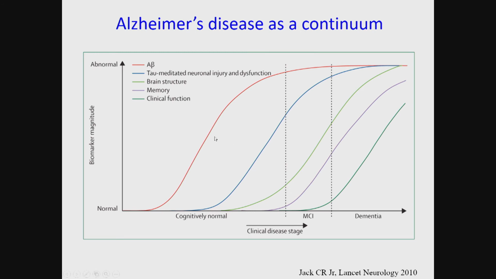And that can be understood in some ways in this progression of various aspects in Alzheimer's disease. So there are various markers or functioning that are shown here, and this is generally accepted. The very first thing to develop in Alzheimer's disease is actually the A-beta, these plaques of amyloid beta. And they reach a peak just about at the beginning of MCI and stay about the same. So it had been known from postmortem and also from PET imaging studies of amyloid that there's no correlation between disease severity and the amount of amyloid. And the reason for that is that the amyloid reaches a peak very early and stays at that high level.